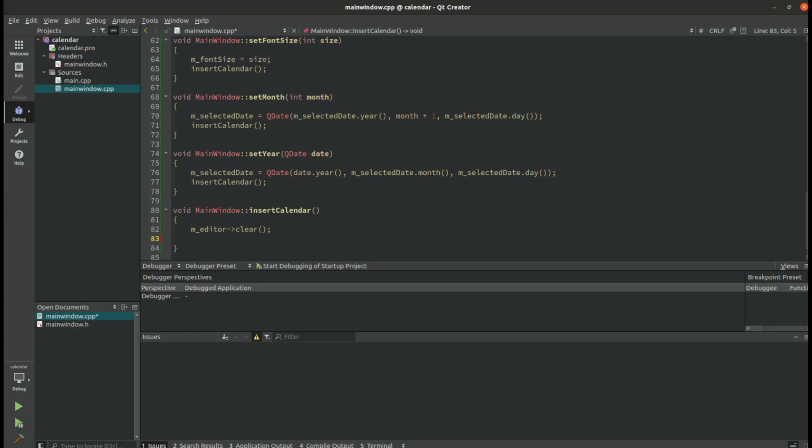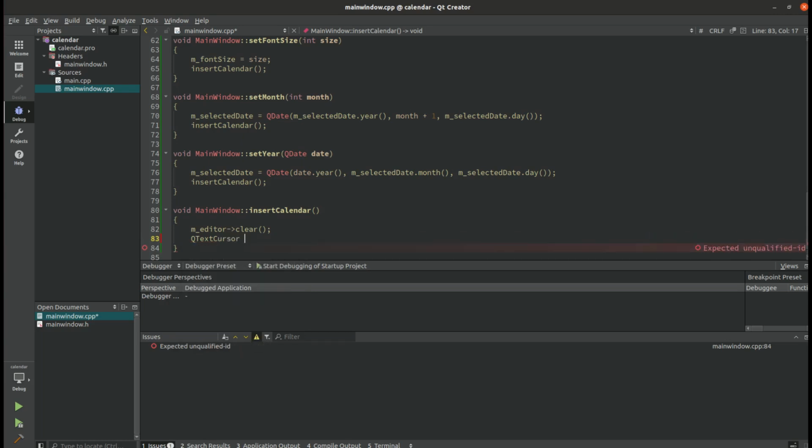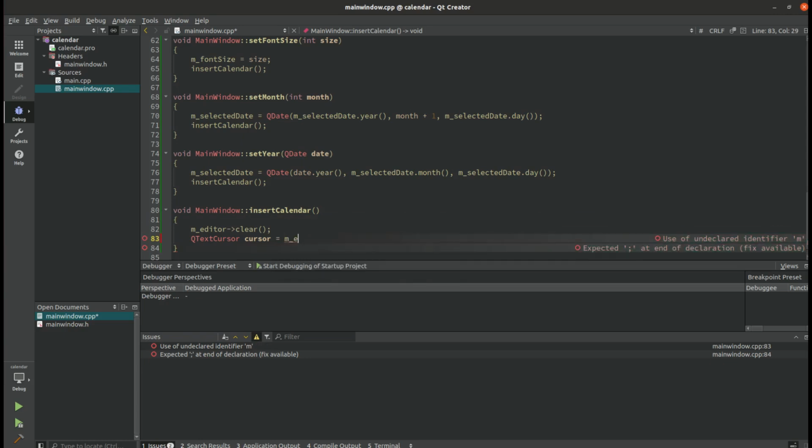The next thing I need to do is set the QTextCursor, and I'll set that to the editor, M underscore editor.